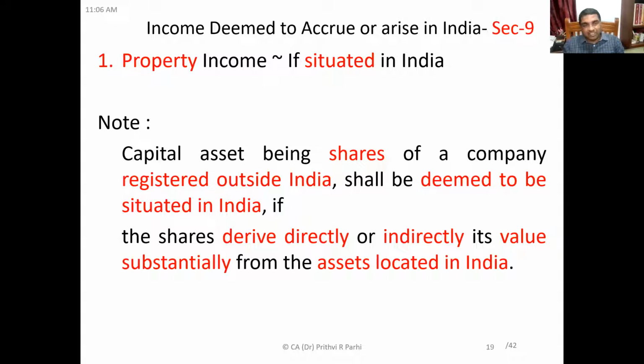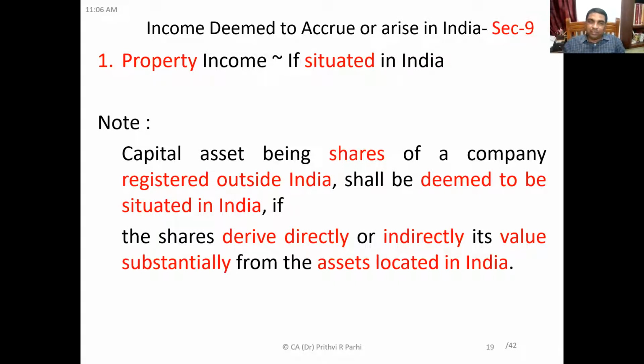So friends, try to understand this. First thing I told you, the property income is taxable if it is situated in India. Suppose somebody is having a property here and he is getting rent. The property is situated in India, so rent is also deemed to arise in India as per provisions of section 9. Is it not? Yes or no? Yes, sir. Okay, so property income, we have to see where the property is situated.